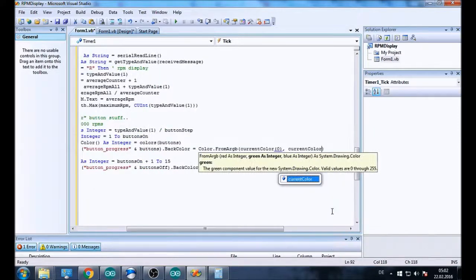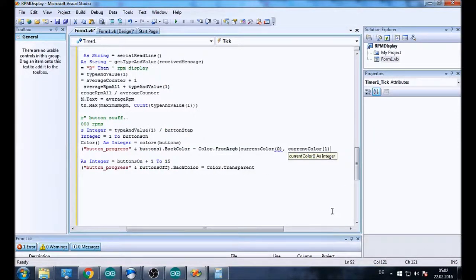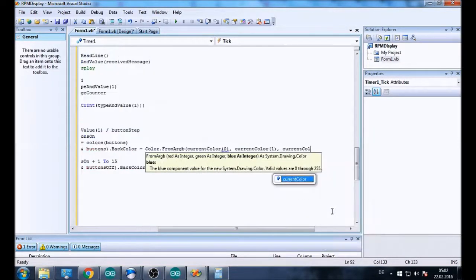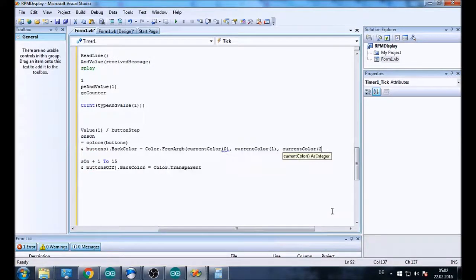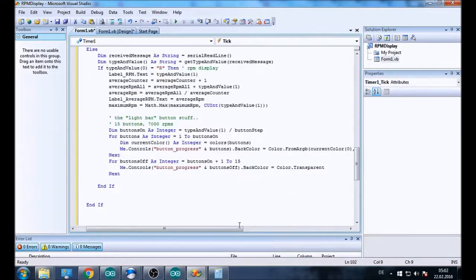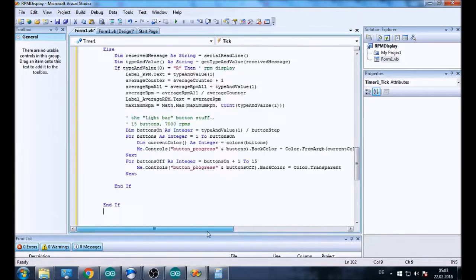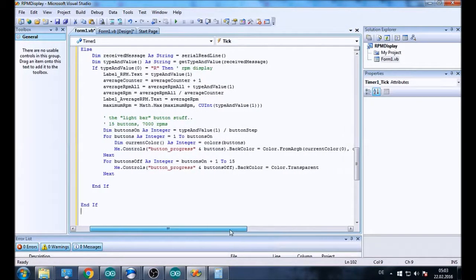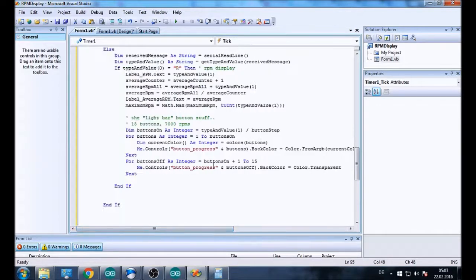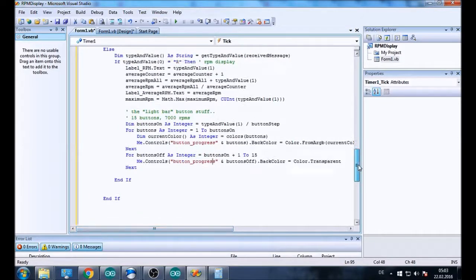Color 1, color 2. Huh? I think that will work. Okay, so now we also have our colors, and all the buttons that aren't used are going to be transparent.